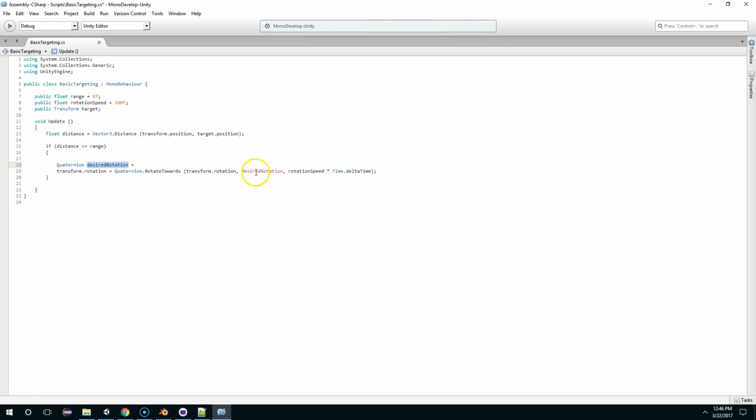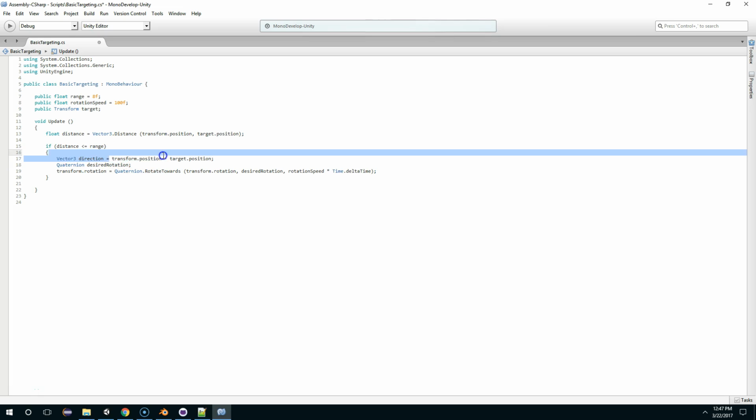So now we have this. We're trying to rotate toward a desired rotation, but we don't know what that is yet. We know the position of the target, but we don't know the position in relation to where we are, and we don't know the quaternion rotation to point to that. So now essentially we're working backwards. So we have Vector3 direction. We want a quaternion ultimately. All we know is two positions. We know our position, we know the enemy's position. So to get the direction between those, we can just subtract one from the other. Transform.position minus target.position. Alright, so now direction is a vector direction from where we are to the enemy. And now we just have to convert that to a quaternion, and that's going to be the desired rotation.